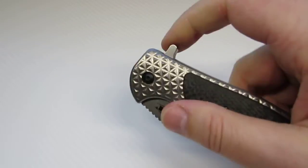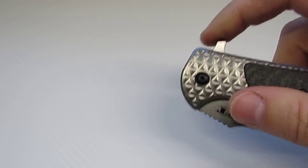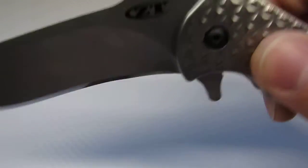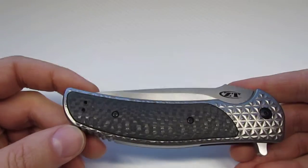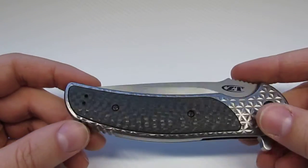The detent on this is rock solid, and it flips very well with the light switch. Very authoritarian. And also, oh, that was the push button. Here's the light switch. Very nice. And then the stainless steel lock insert allows you to really thump on it without creating any lock stick, which I definitely prefer. So, beautiful knife.